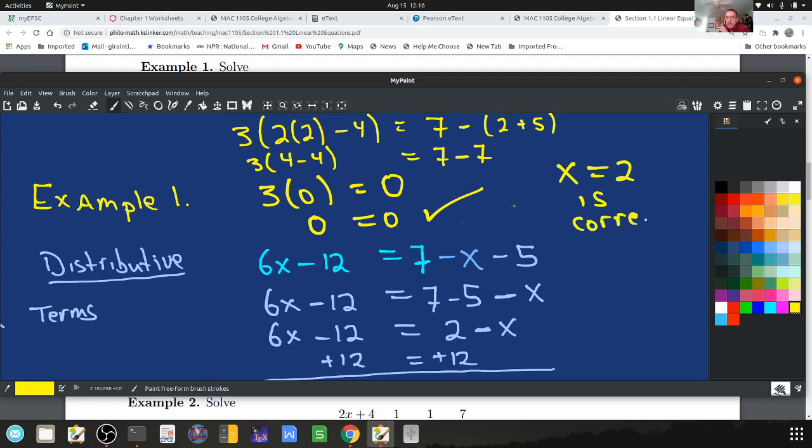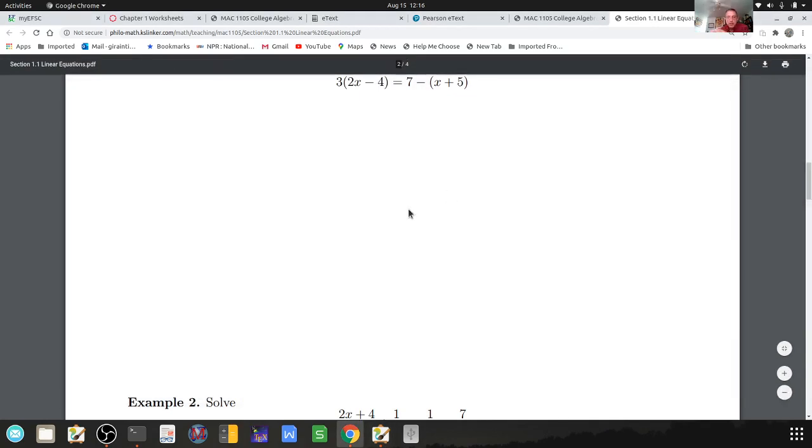The reason I went ahead and did that is the book tells you to do that, and it tells you that once you get an answer, you can actually check your answer. That's the cool thing about algebra, is you can check your answer. So I'm hoping that's going to be enough of a review.